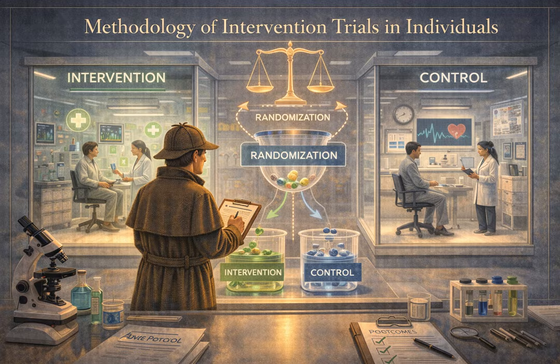If the DSMB looks at the data at the 25% mark, they won't stop the trial for a standard p-value of 0.05. To stop the trial that early, the drug has to be performing incredibly well, maybe hitting a p-value of 0.0001. The boundary is very conservative early on. As the trial progresses toward completion, the statistical boundary gradually relaxes, funneling down until it reaches the standard 0.05 at the very final analysis. It ensures that trials are only halted early for truly undeniable, massive effects, preventing false positives from prematurely changing medical practice.